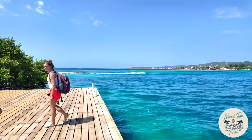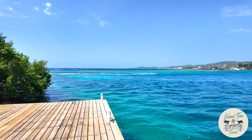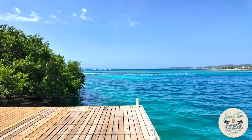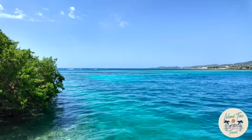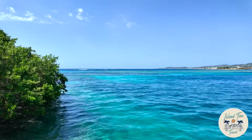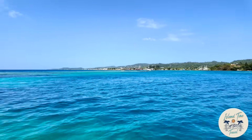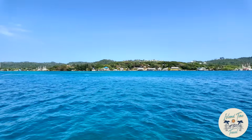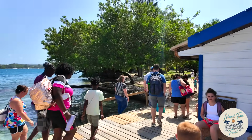Man, this is beautiful here. I got snorkeling available. We're gonna do some snorkeling. You can see the waves breaking off there in the distance. The water is, I don't even know how many shades of blue and teal and aqua. Unbelievable. It's beautiful. Let's walk in and see Brady's. We've never been here, so let's check it out together.